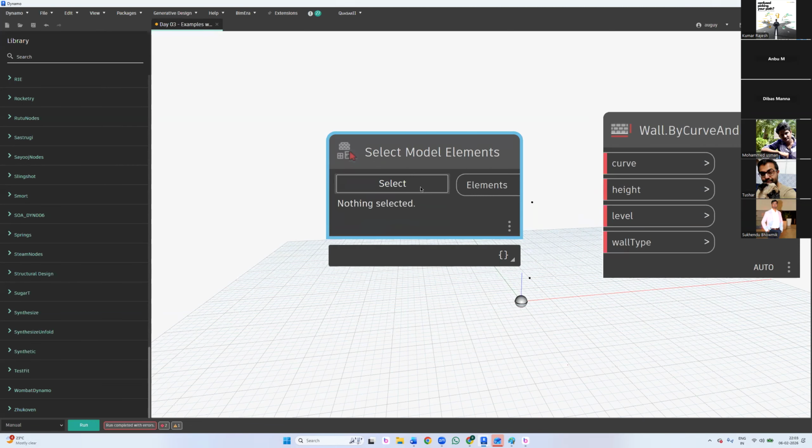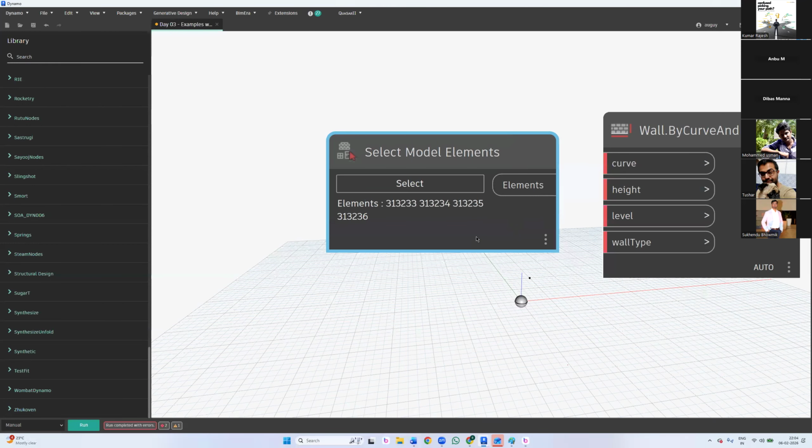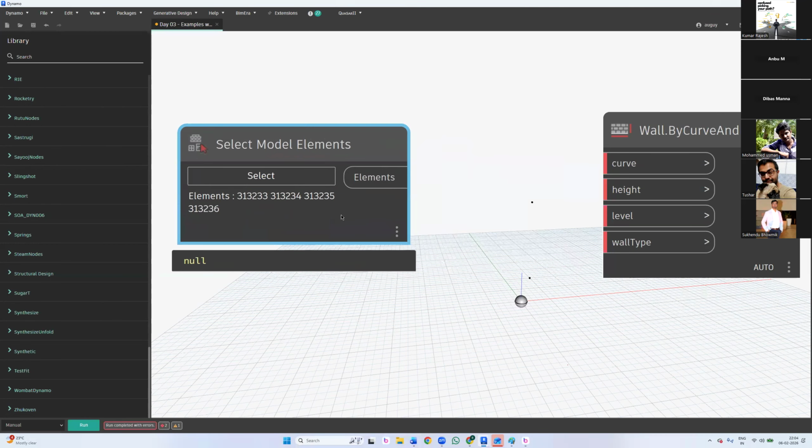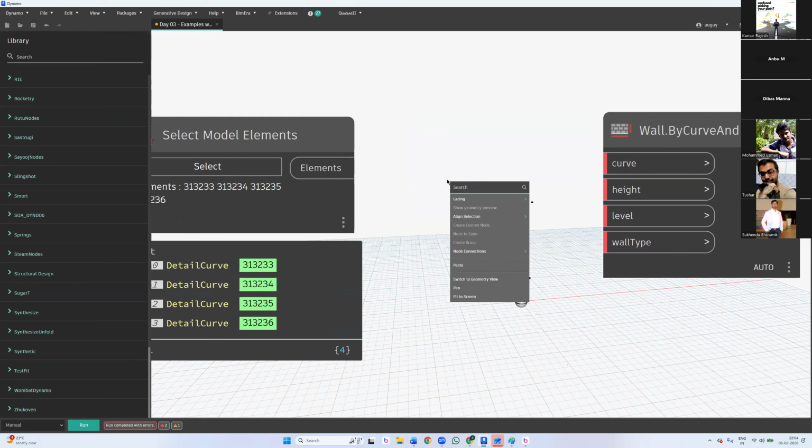Okay. So when I click on select and pick all these lines, this is showing me there are detail curves, but this is expecting a curve, not a detail curve. This concept we'll see later. I'm asking, I have an element, can you please convert that into curves? Both are different.